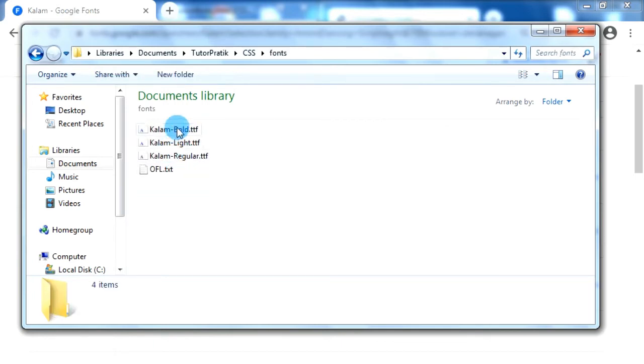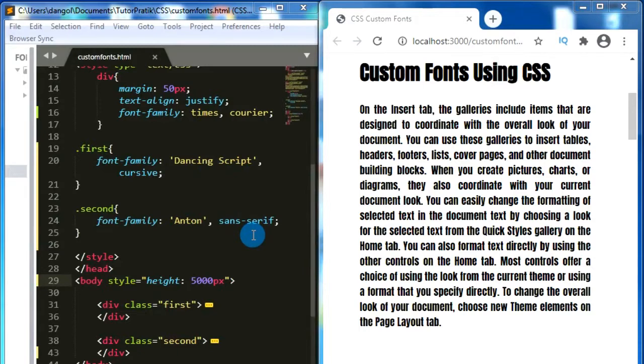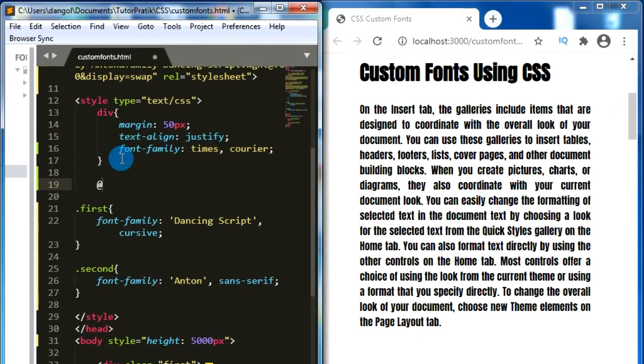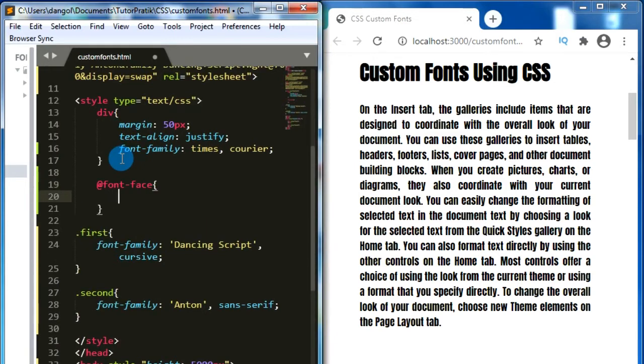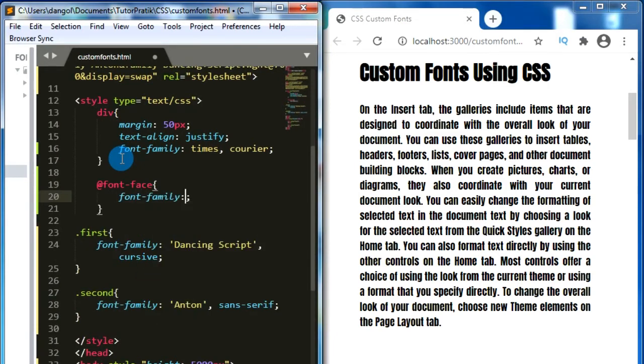Now, before we use these fonts in font-family CSS rules, we have to define @font-face for these fonts. For this, inside our style, we have to add the @font-face rule to give the location and style of our custom fonts. @font-face, font-family: my Kalam.